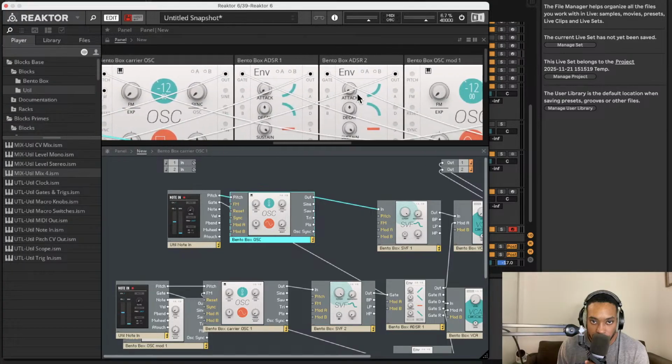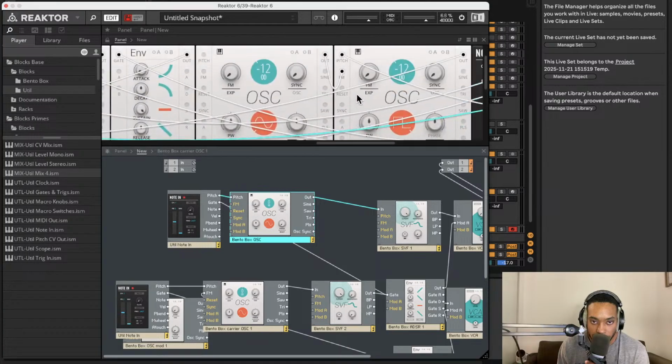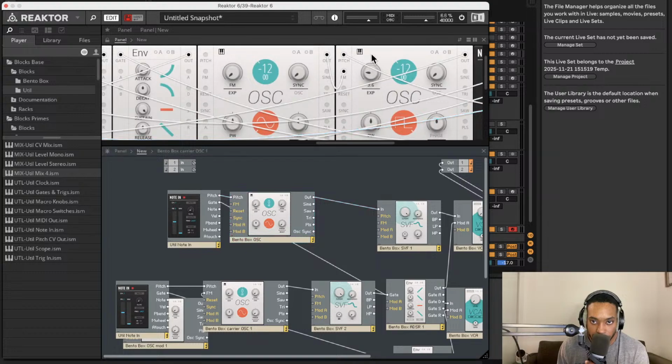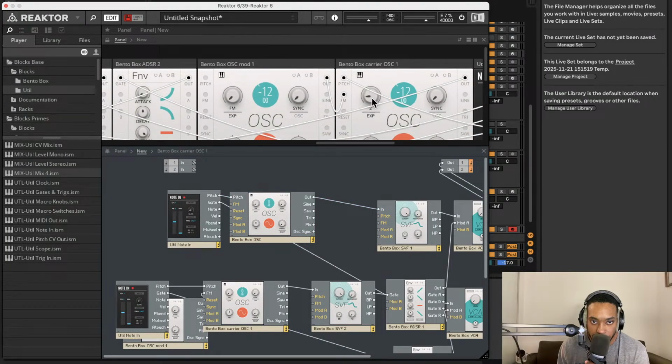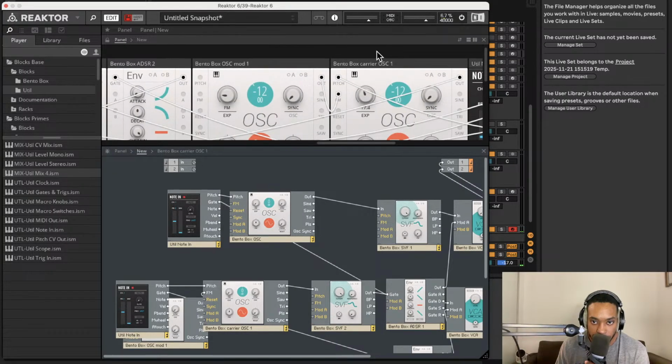Just got to find it. Yep. Okay. So we'll turn up the FM on the carrier. Carrier, sorry. Carrier. There we go. Yeah, that should be what should be happening. Getting a little bit of a wobble effect. Just gonna turn it up a little bit. There we go.